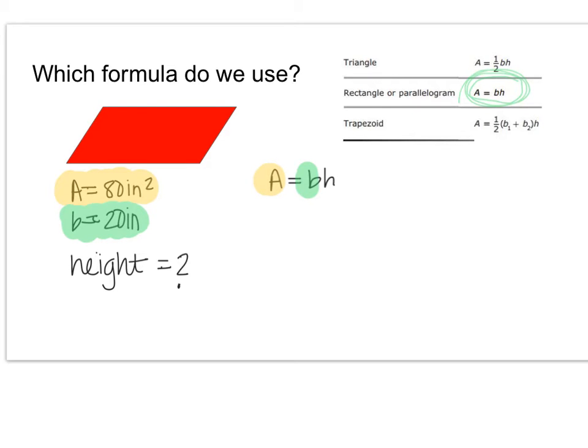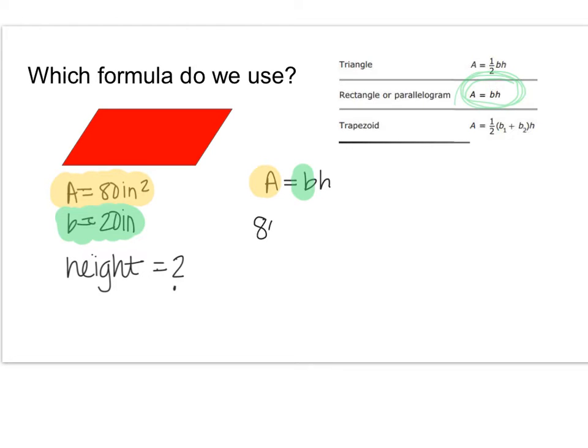Now I substitute in. I'm going to put 80 on this side. My equal sign. My base is 20. And height is what I'm looking for. As you know from when we did equations, I'm going to rewrite it with my variable and the coefficient on the left side. If you remember, this guy right here is the coefficient. This guy is the variable. The operation going on between the two is multiplication. To undo the multiplication, we have to get the variable by itself. We have to isolate the variable, so we're going to use the opposite to undo it. We're going to use division. Those two will cancel each other out. And I am left with h there.